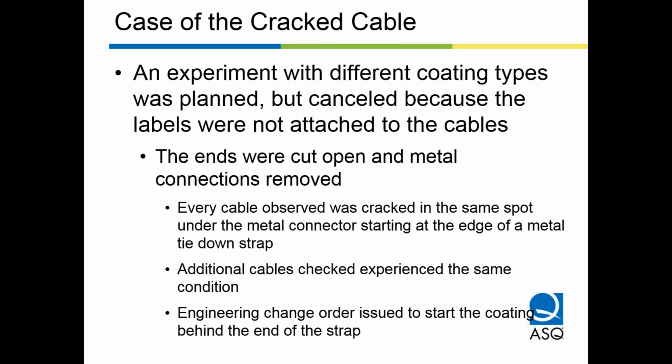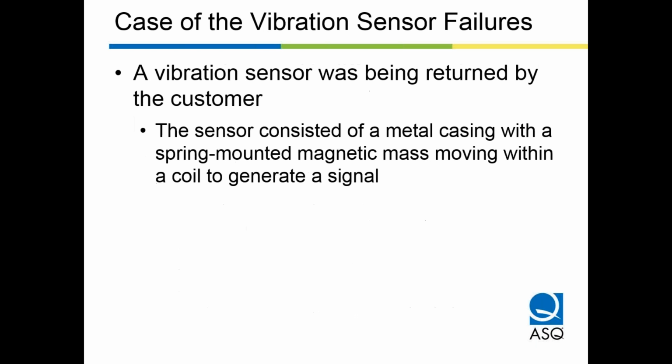Different coating type. An experiment was planned with different coatings. This was a lesson learned for me because I specifically said I want all the samples labeled. Always give very specific details when you put in a request somewhere or plan an experiment, because I said I want labeled parts. I never actually told anybody to put the labels on the parts, so I had a stack of parts that looked alike and a stack of labels. That didn't help much. However, I found out nobody ever looked at the part.